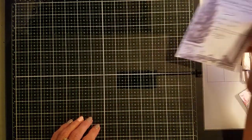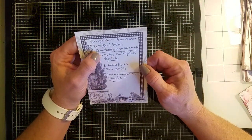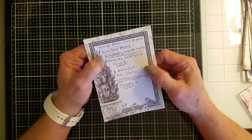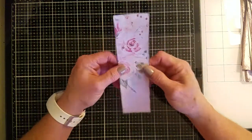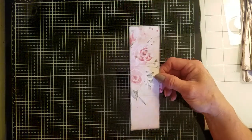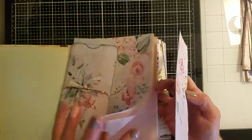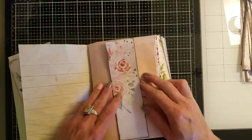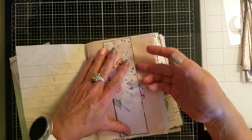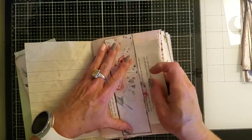And this idea came from, I mentioned it in my last video. This is from Scrapbooking with Me, and it's called a belly band pocket. So again, it's Scrapbooking with Me, and I just thought these were the neatest things. So it's just a little belly band, and of course it will just go on one of your pages like this in the middle. And then you would glue it at the top and at the bottom. So you could slide something back here still because it is a true belly band.